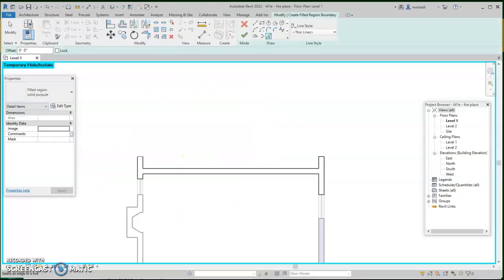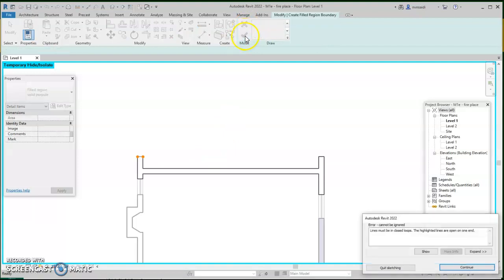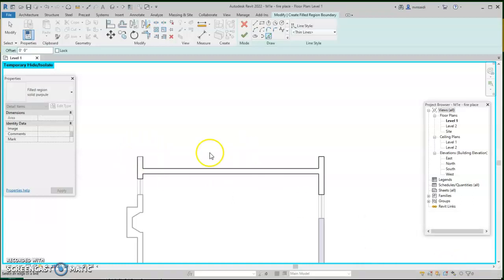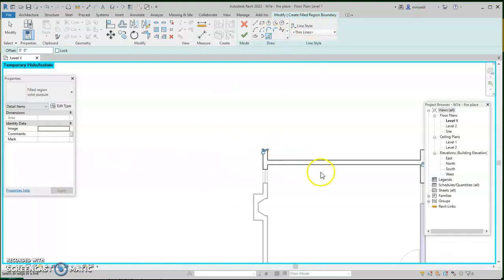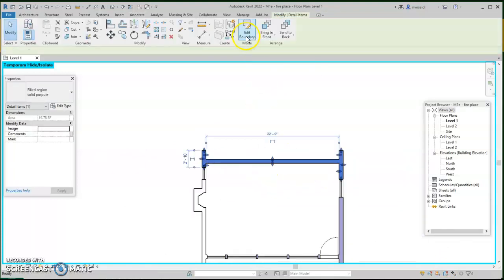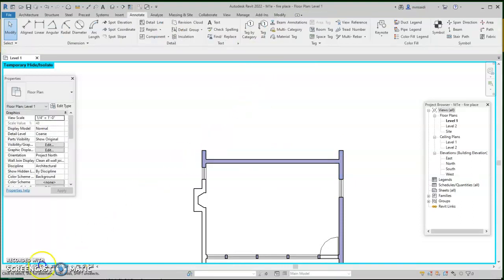I'm going to continue. When you have more than 4 lines or 5 lines, you want to be very mindful. Watch what happens when I check. It says you've got one unclosed loop, and it will show it by orange lines. So you click continue, you zoom close, you go, sure enough, I didn't pick that line. So select that edge. Now it's an enclosed polyline. You check, and indeed it does it.